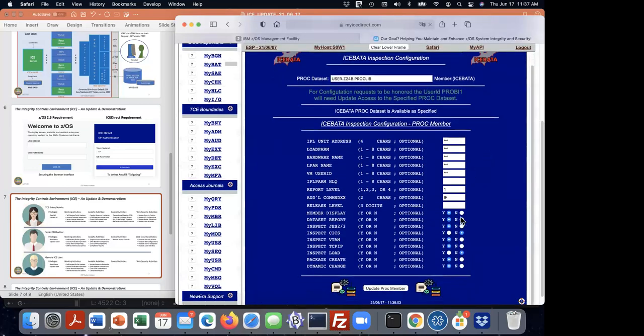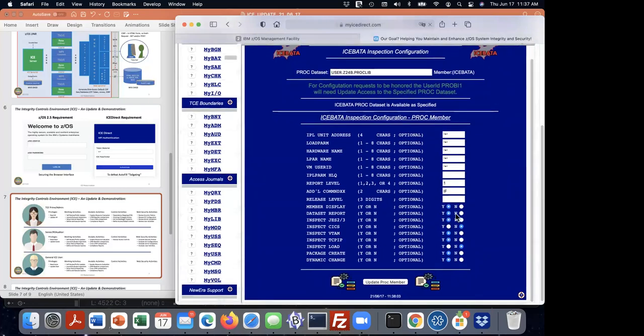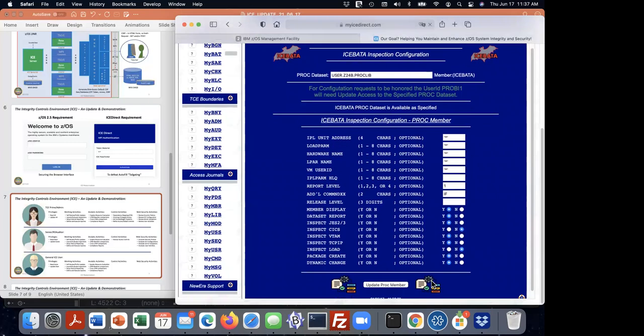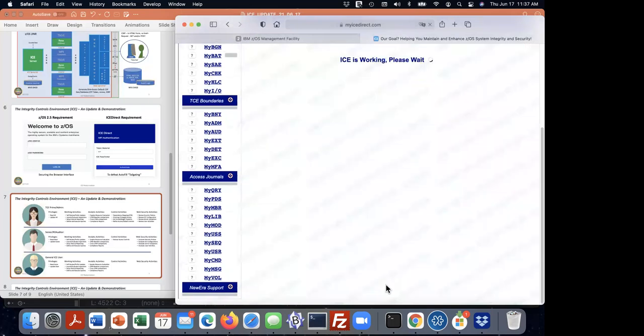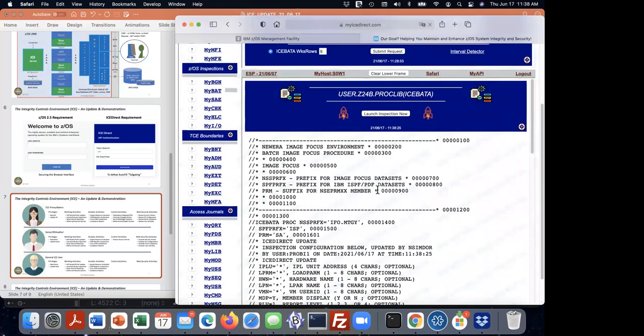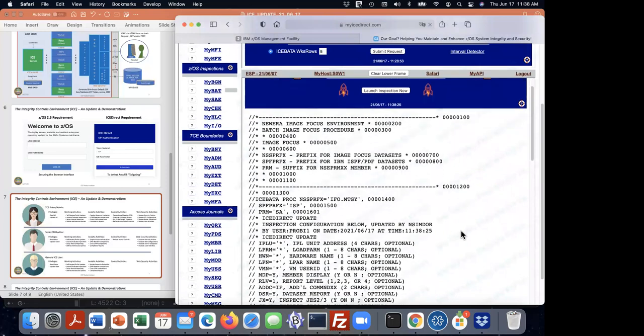And so we can change them here if we want to turn member display off, reports off, we want to turn JES on, TCP/IP off, whatever the case may be. We can do all that here. And then we can update the proc.